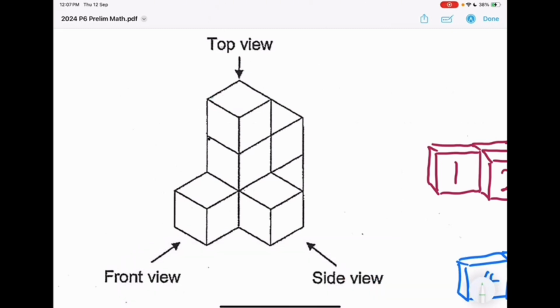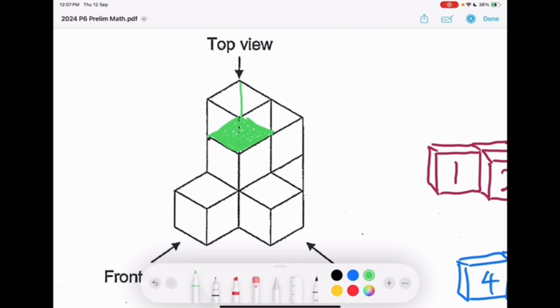So let's look at this cube over here right at the top. If you notice, there is actually only one face at the bottom that is being blocked by the block right underneath it. So for this cube, there is only one face being blocked. That means that there are 5 painted faces. So for the block at the top, which I'm going to call cube 1, it has 5 painted faces. Moving on to the next cube. We are going to look at the cube right below it, which I'm going to call cube 2. This one would be my cube 2.